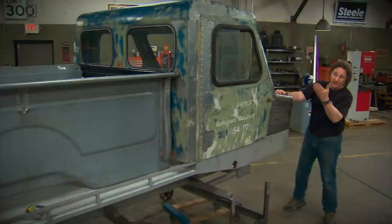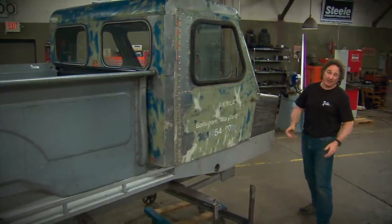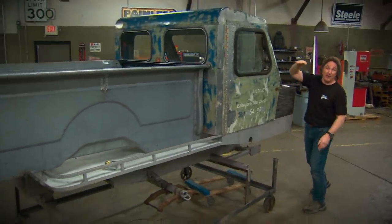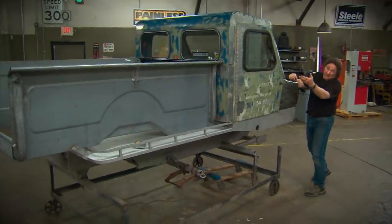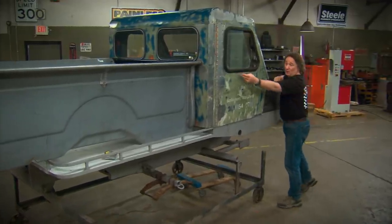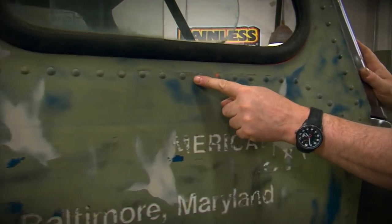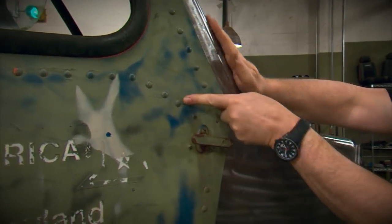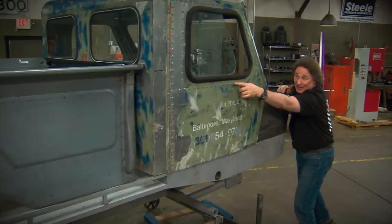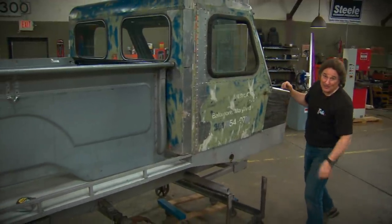Now, as far as the height of the bed goes, you need to spend some time here as well, because you want the bed to look like it's a factory deal, not just some add-on. And ideally, you want the top of the bed to line up with the body line somewhere. Now, as you can see, the way it sits, it doesn't line up with anything. So, we got to find a body line first. Now, you have a natural one here at the bottom of the window, and then a couple inches below that, you have this rivet line that slopes down here, matching the slope of the windshield, and leads right into the nose of the vehicle. So this rivet line is the body line we're going to line up with. And as you can see, the bed needs to come down about 6 inches.